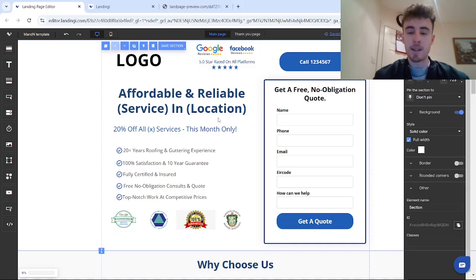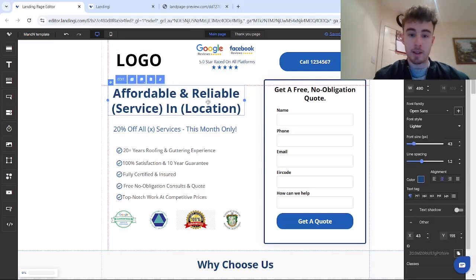And just to reiterate, out of everything on the landing page, the two main questions you want to answer are: does my landing page solve this person's problem, which you do with your headline, and can I trust this company, which you do by making sure you have social proof. Including your 5-star rating and authority markers at the very top, followed by reviews right underneath, is the best way to do this, is what we found.